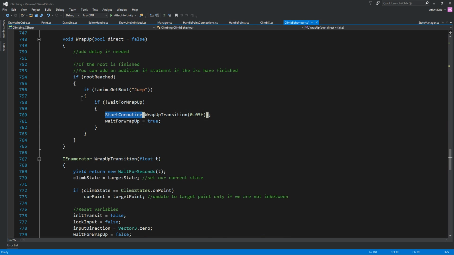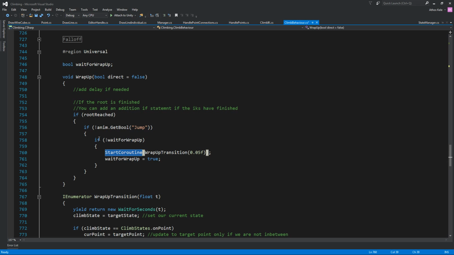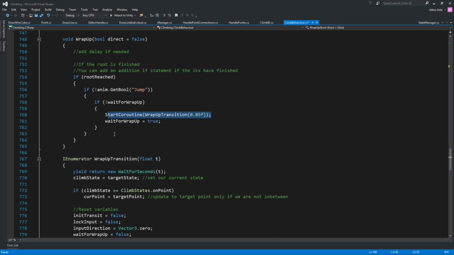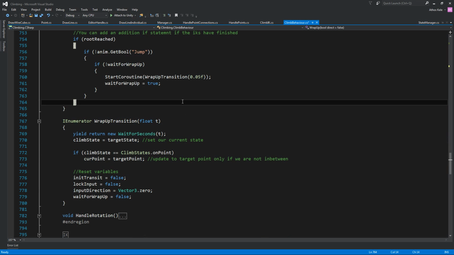This is because you might have reached the root, and you might already be in the jump state, so the jumping animation hasn't ended yet, and we want to run this coroutine only once, otherwise you're going to have coroutines all the time. So we're waiting for this fraction of a second. Then we assign the climb state to be the target state.